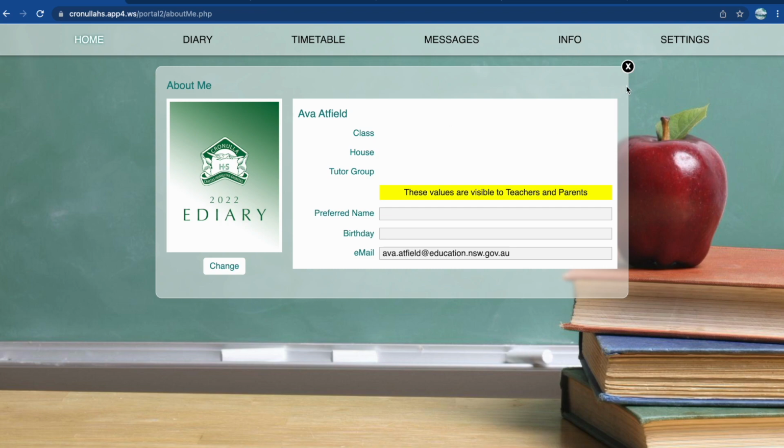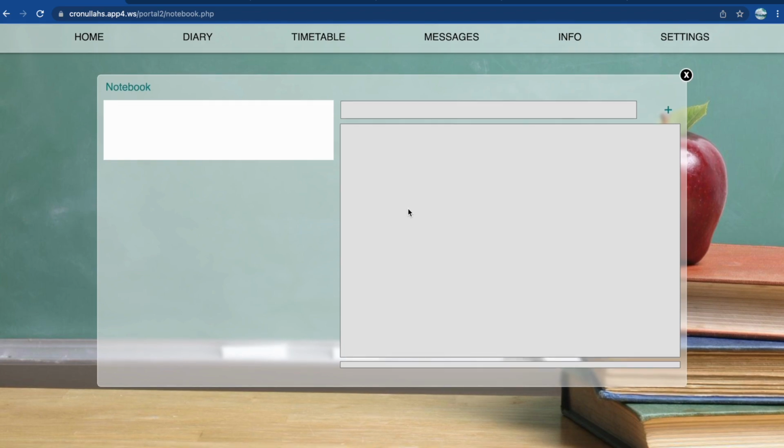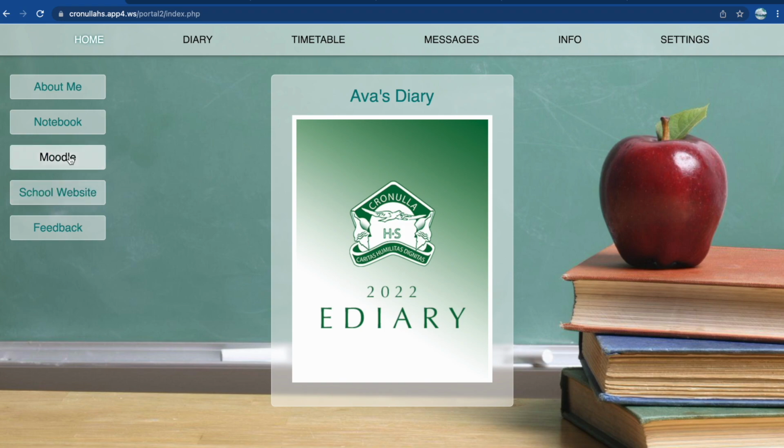Okay. Now, the notebook feature. This is for entries just for yourself. So if you wanted to create some notes for yourself, you're able to do that, and those notes will be saved for you at a later date for you to go back and have a look through. There are links to Moodle and the school website directly on the new eDiary website as well.